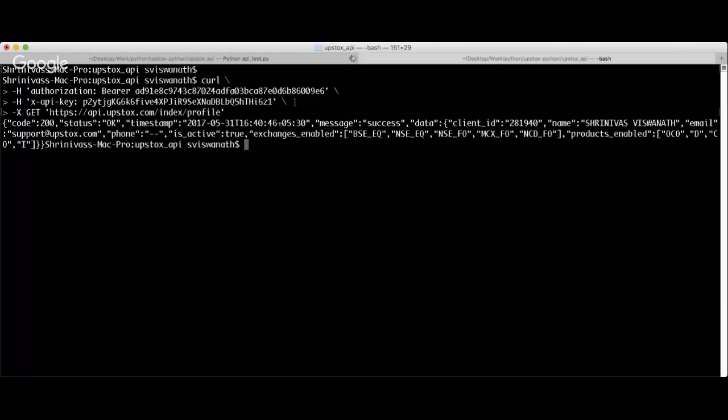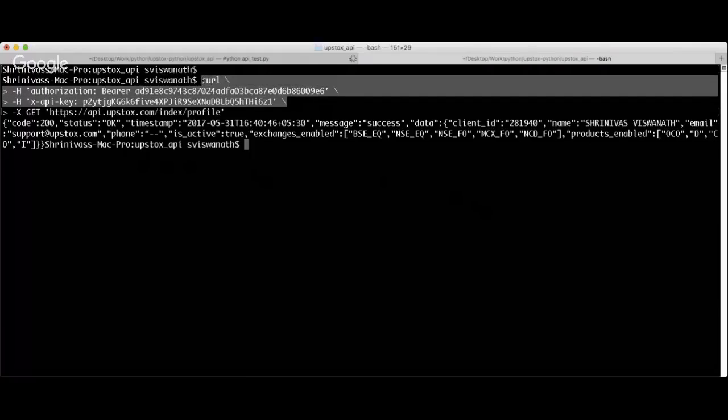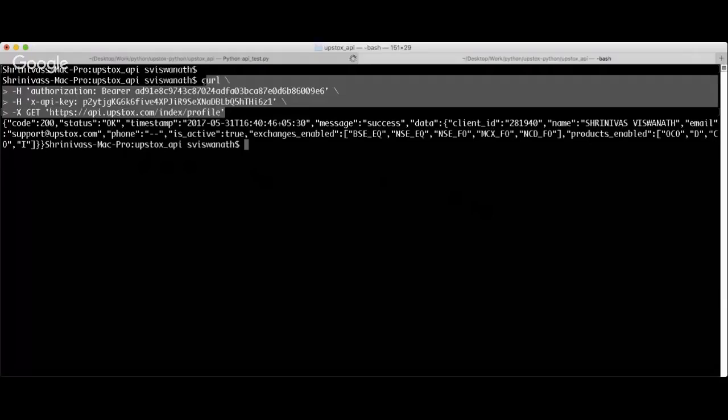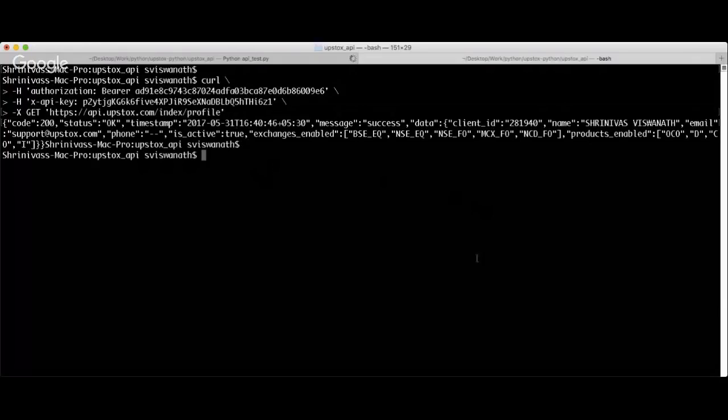Now, after this, all you need to do is use this command, and then you can call the different URLs. And with that, you should be able to see all the information in a programmatic way. With this, you can also get the master contracts. You can also get different orders that are there in the exchange that you have. Many of those things you can get just by using this URL and calling it from there.